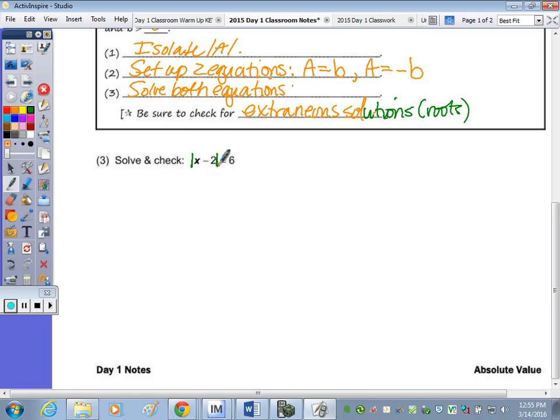And I want to see this next step. You don't necessarily have to draw the lines, but the two equations, so you'll often see me circle or put this cloud-like shape over it. To note, it's right at this step you make the two equations. So it's x minus two equals six, and x minus two is negative six. Again, this is the only side you're changing. You're not doing anything to what's in the symbol. Solve them both, and what do we get?